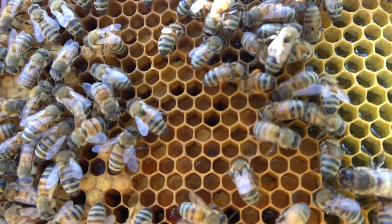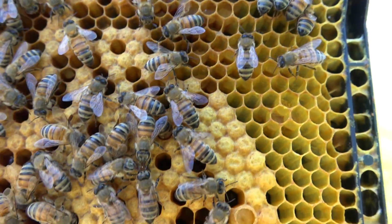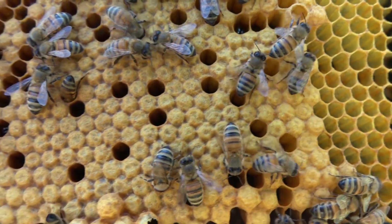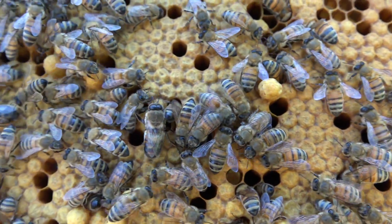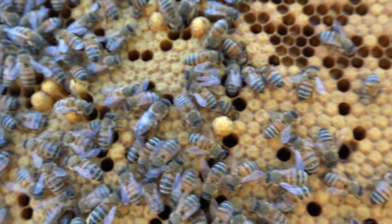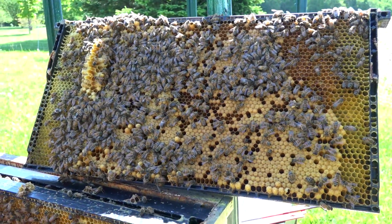And I'm just going to show you the frames here. There is pollen stored here, nectar off to the right there. And of course brood to the left, brood towards the center. Lots of empty cells, and cells empty in the center field as well. Look at that one sticking out right there. That is a drone capped cell there.